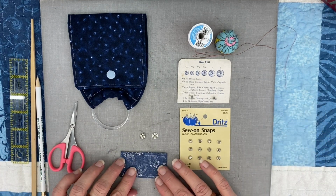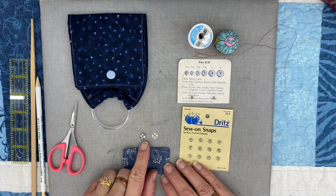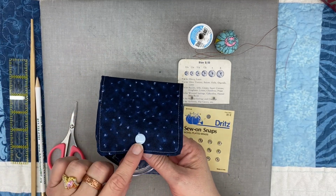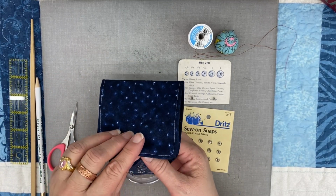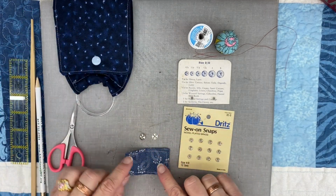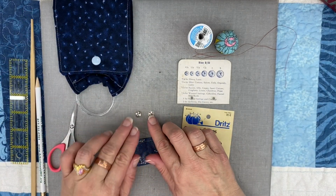Today I'm going to be showing you how to hand sew a snap for projects where you need a snap but don't want to use the plastic snap kit. So this would be the top and the bottom, but you don't want to use that snap kit. So you're going to hand sew your snaps.